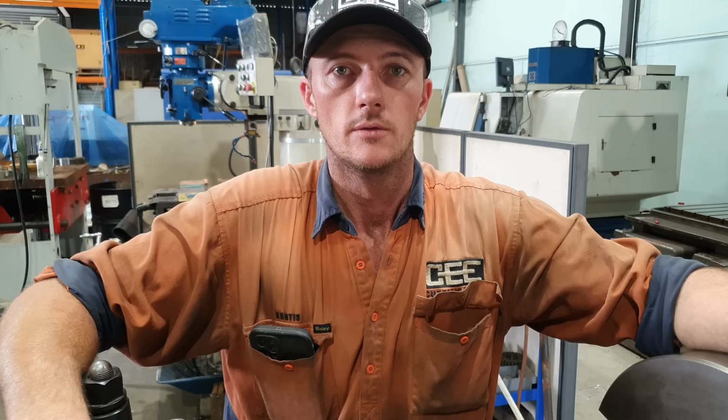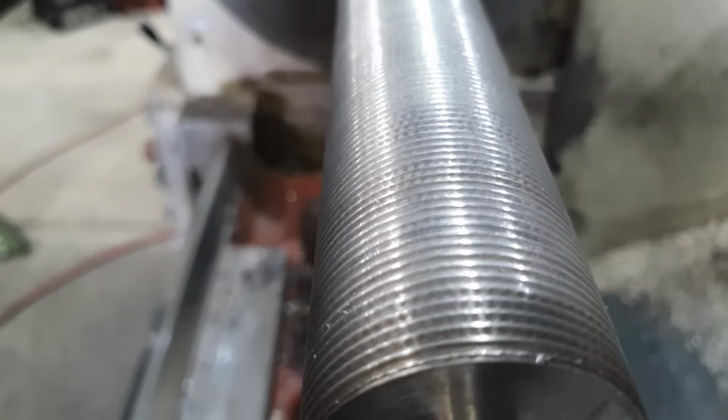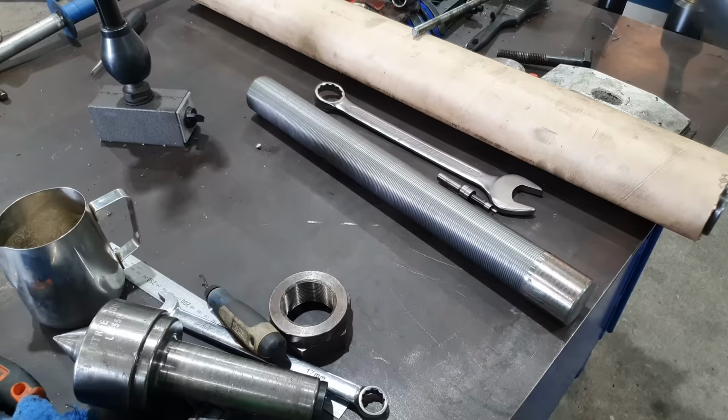Righto, so that's the threading done on our second rod. Changing the insert and changing over to oil didn't really change the chatter issue, but that's not going to be a problem for what we're using it for. So we'll get this out of the machine and we'll get the next bit.